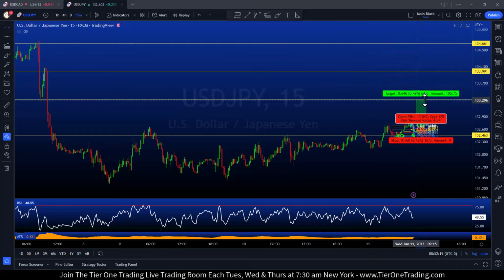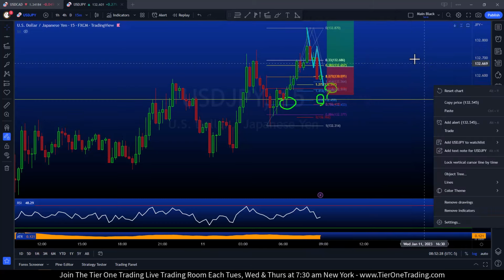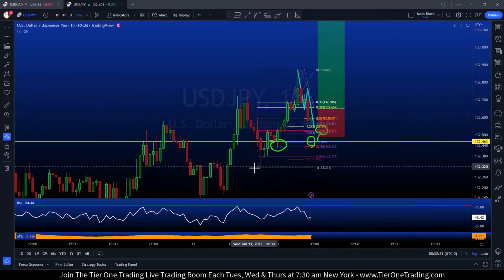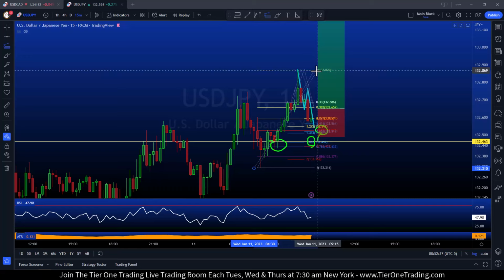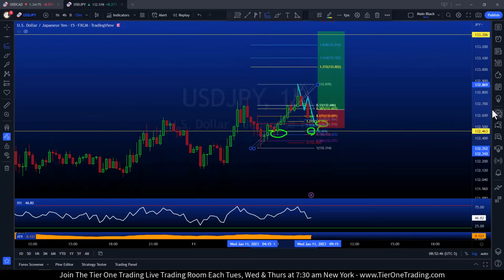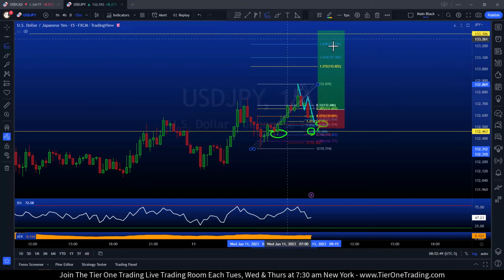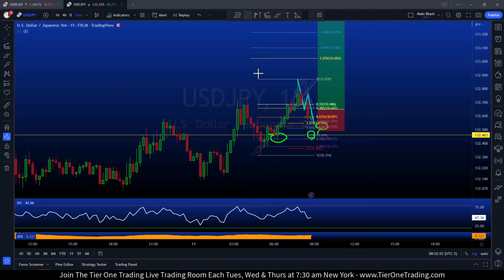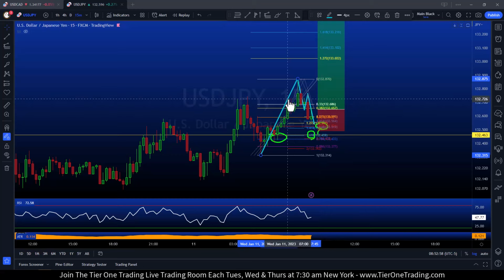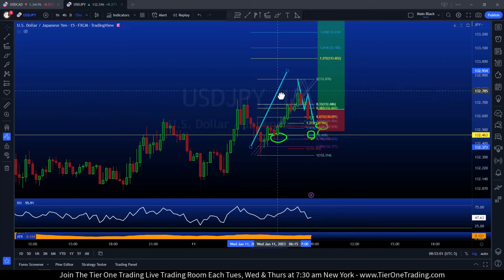So these are some of my favorite opportunities. Of course, here you have the 113 even handle too if you want to be more conservative. But these are some of my favorite opportunities in the market when I used to day trade. Something else I would add to that with the target was looking at the 127 Fibonacci extension and the equal measure move. So Fibonacci extension, swing low to swing high and back up. You have a 127 right at the 133 even handle. 1618 right below that first target level, or that higher target level we're looking at. And then of course, you compare that with an AB, a 1-to-1 measure move as well.